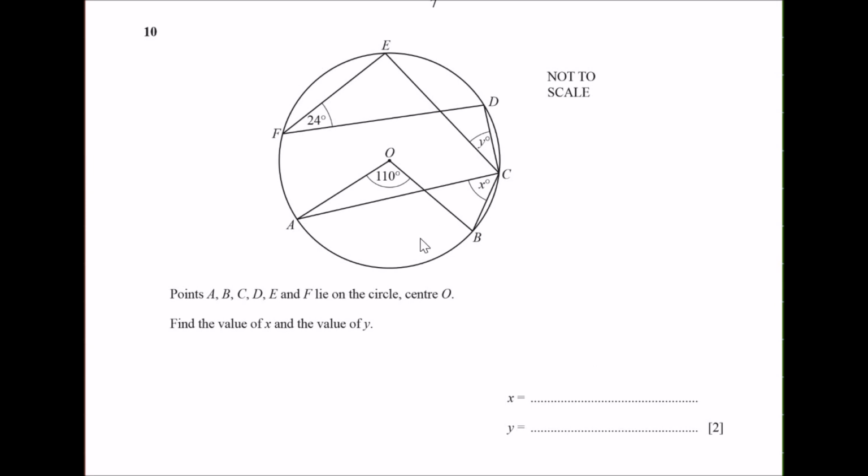So we need to apply the circle properties, angle properties in circle. So if you can see here, this is the angle at the center, this is the angle at the circumference. So what is the relation? Angle at the circumference is half of the angle at the center, right? So x is equal to 110 divided by 2, that will be 55. So here we will be writing 55.